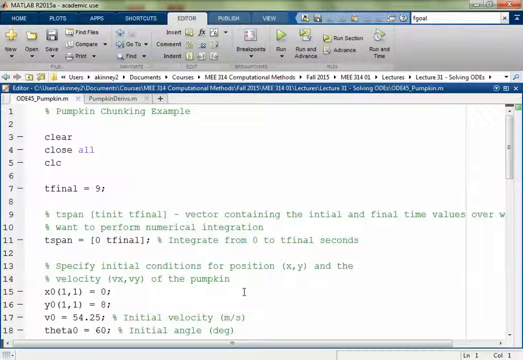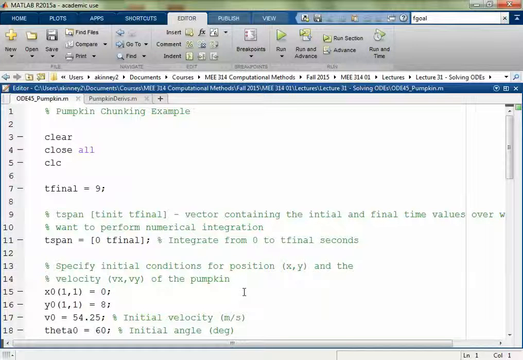It uses a 4th order Runge-Kutta solver, which you might have heard about in your differential equations class. That solver is more accurate than the Euler method, so you're going to get better results out of the ODE45 function. If you really want to write the Euler method for the final project and use that, you're more than welcome to. I guarantee this will be easier because we don't have to write a whole lot of extra code.